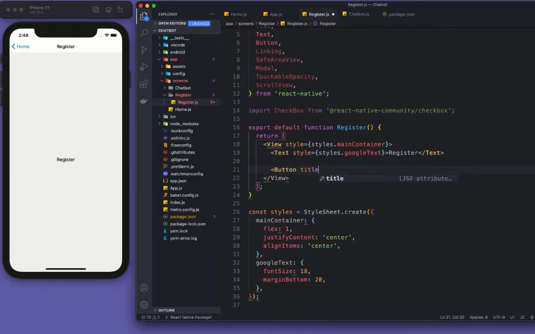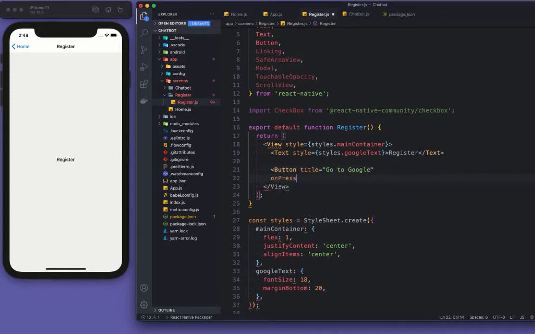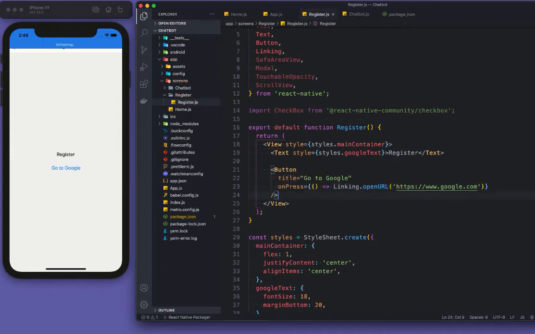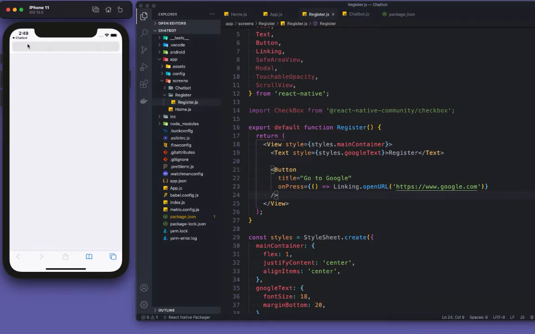The title will be Go to Google, and onPress, arrow function, we're gonna use Linking here to open URL to an external website, https://www.google.com, and close it. Save. When we click this button, it will link us to our browser, to this website google.com. Okay, so go back.